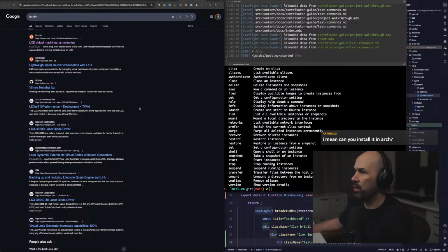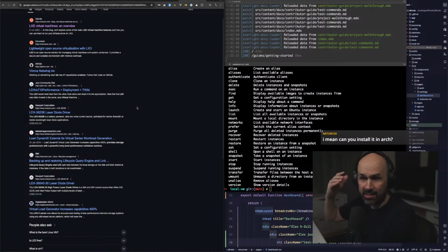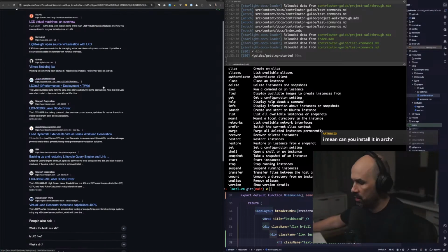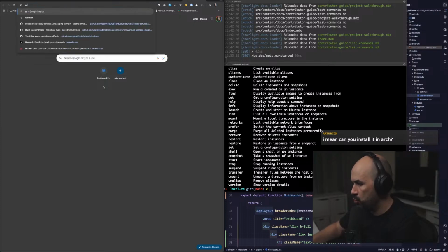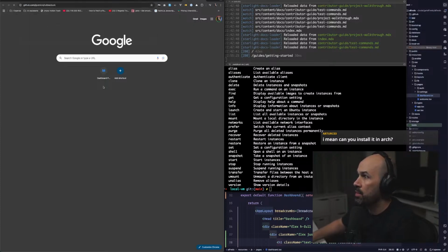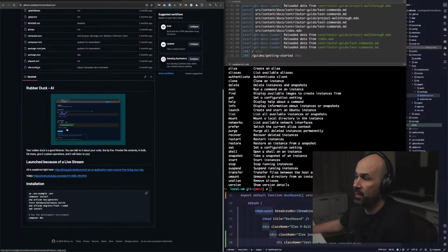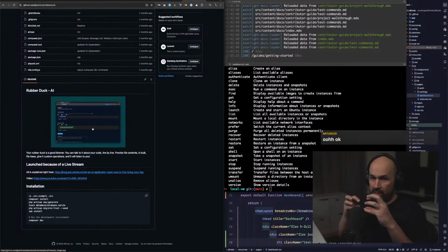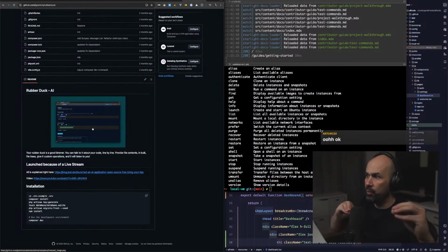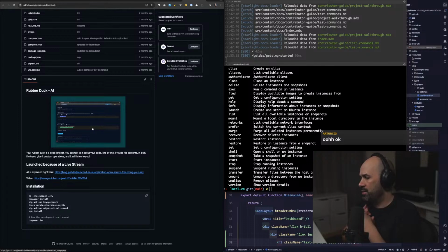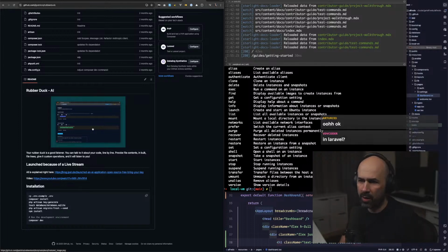Install it in Arch. Oh, the assistant, it's web. RubberDuck is web. It's a Laravel application that you put on your disk and it has access to your other folders. I then regretted this architecture, because to make a native application in Electron, in native PHP and so on, I would have to... yeah, it's in Laravel.